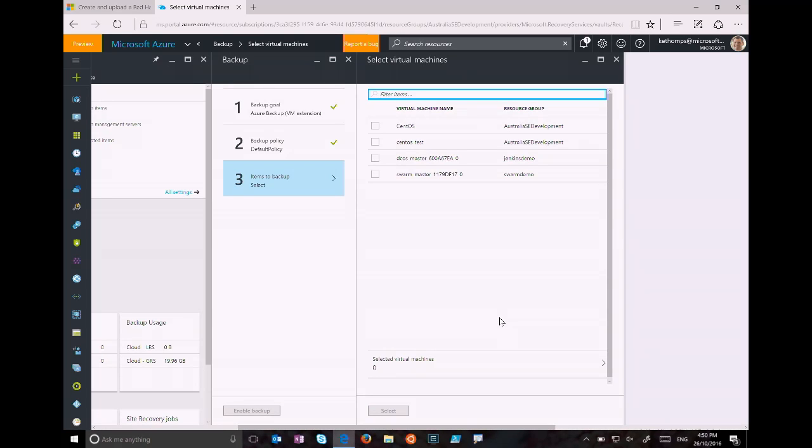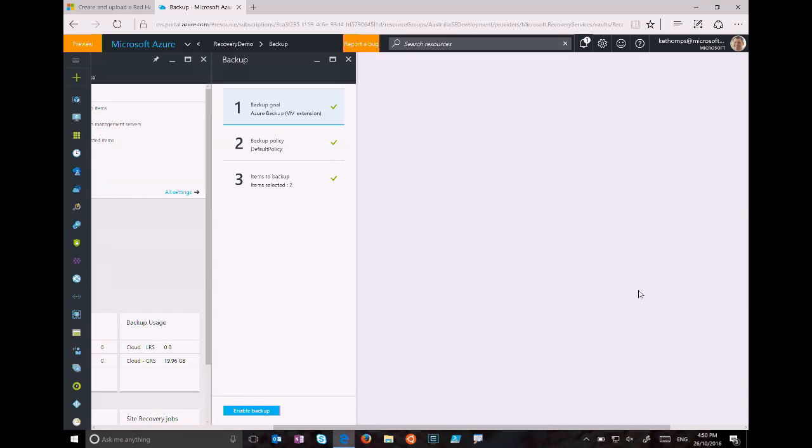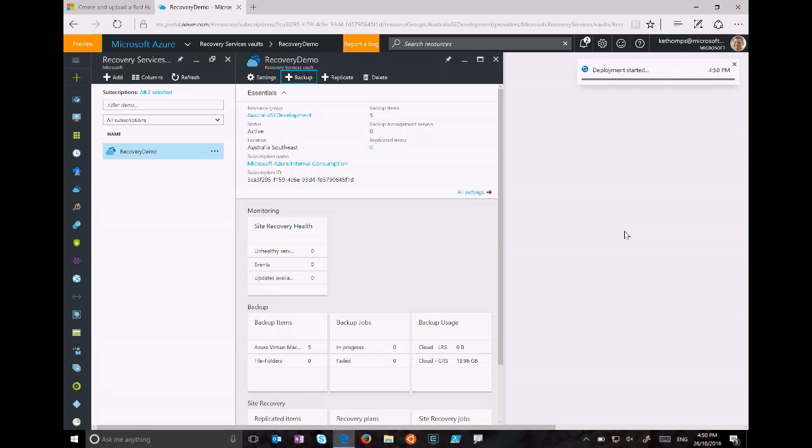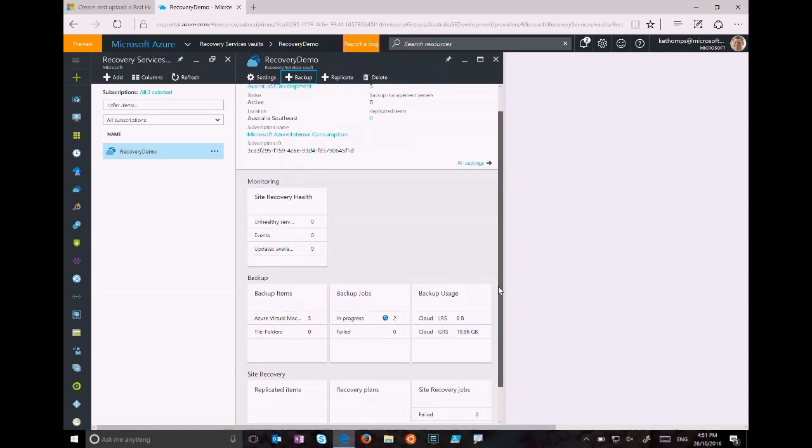And then it'll display all the virtual machines that aren't currently being backed up. It's as simple as selecting them and clicking done. So it's really easy to get backup set up for your virtual machines. If you want to always back up specific resource groups, maybe a production resource group, you can set policies at the Azure Resource Manager layer to ensure that group's always backed up. So even if someone has something in and they haven't enabled it, you can ensure that they get backed up. Really easy also to restore.